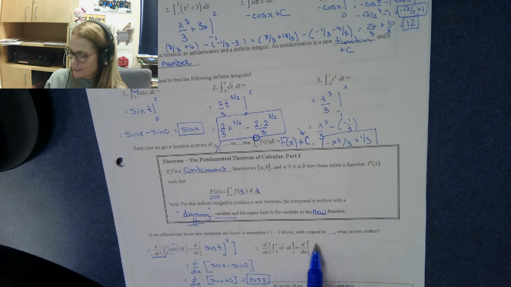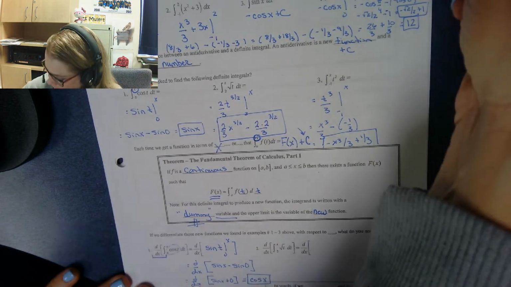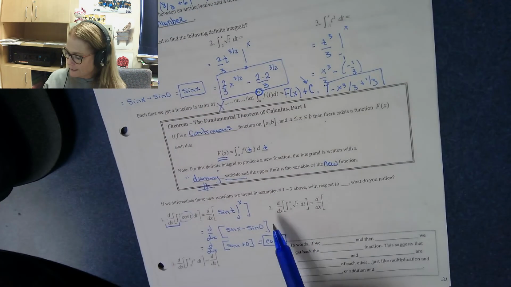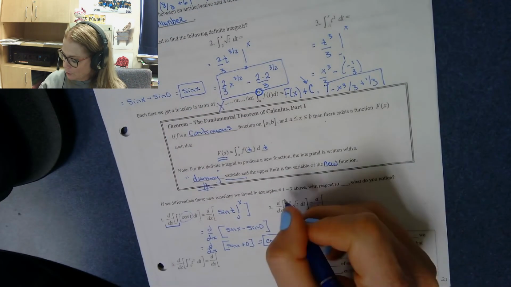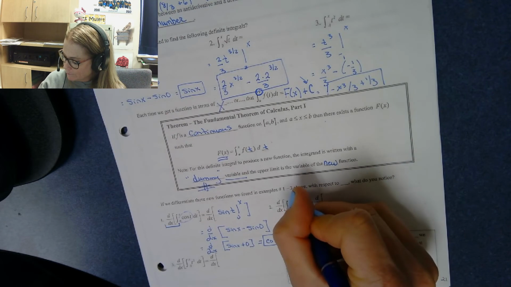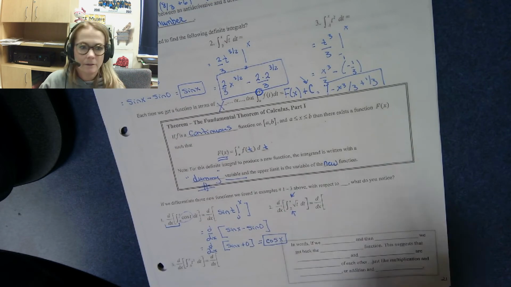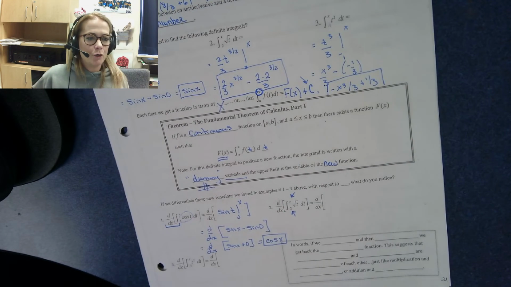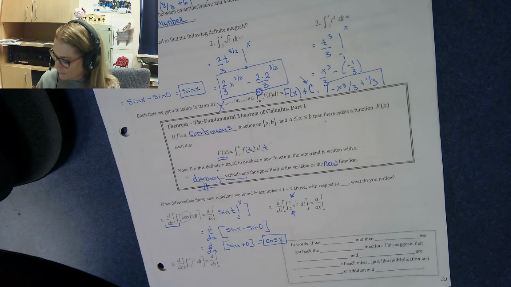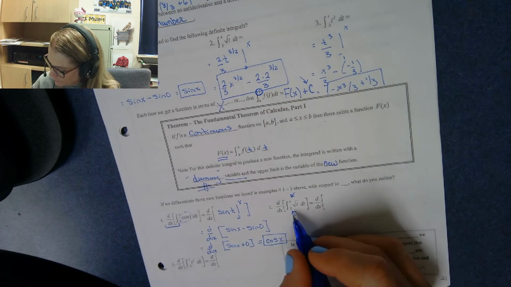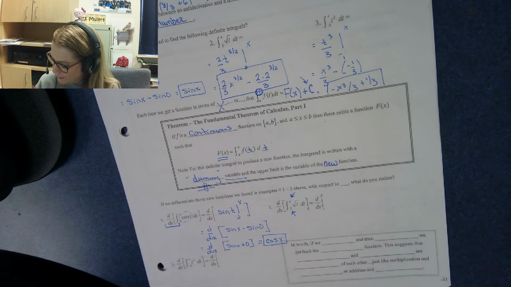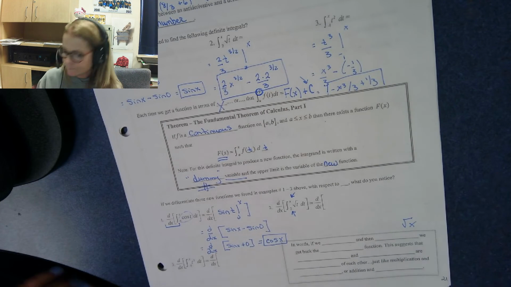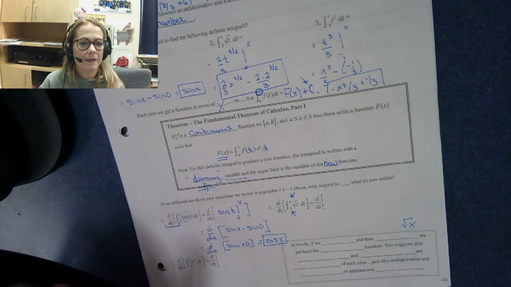But if you have a situation such as this, so here we go. If you see the derivative of an integral, look for the upper bound to be the new variable. Don't care, but it needs to be a number, okay? And so, right away, this answer is going to be root x, period. That's what you want to get out of this.